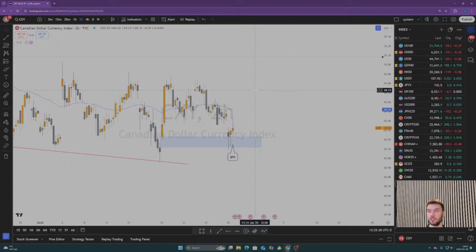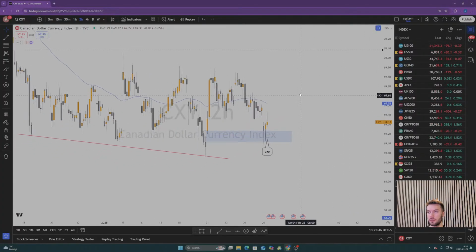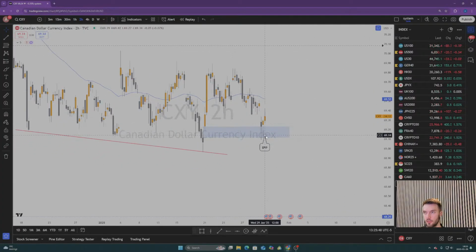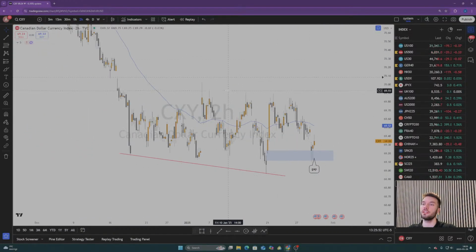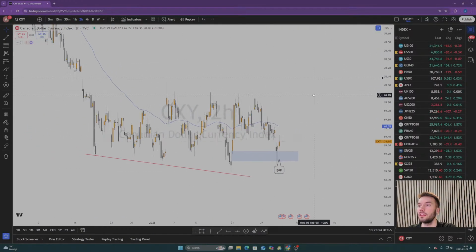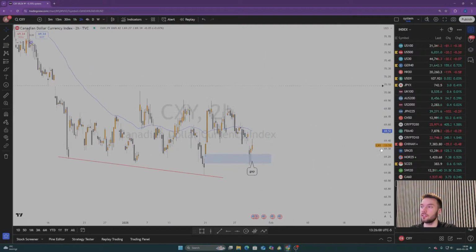This gap, I even mentioned it at my weekly outlook on IG, A1EXPAUN on IG. So check me out over there if you have not already. Over there I included this in as an idea, the USD CAD and the dollar as well, and I talked about them a little bit.